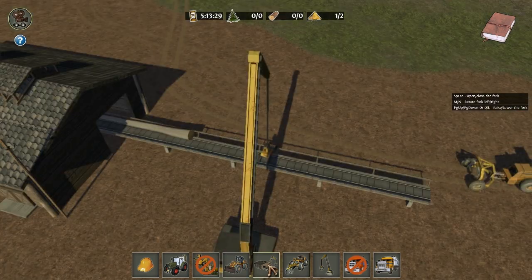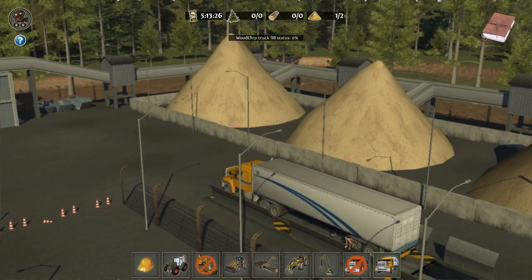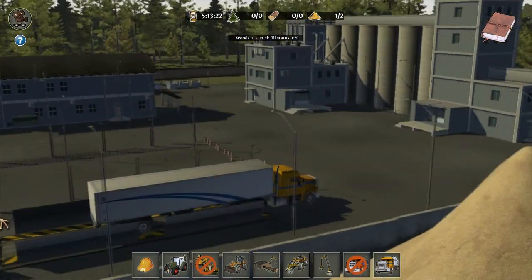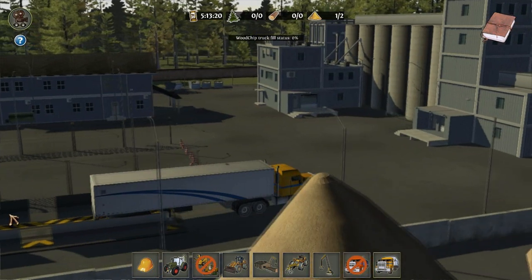And actually, while that's happening, it's rather irresponsible of me to be waiting all this time. So cutting, it's cutting. There we go. It's magically disappeared right in front of our eyes. But I need to drive that tractor back up to the sand mill. Not the wood mill, sorry.